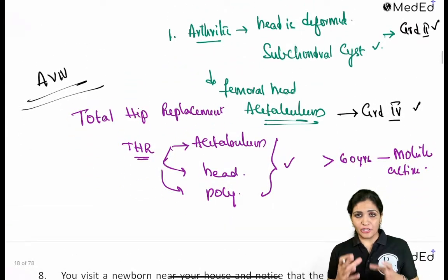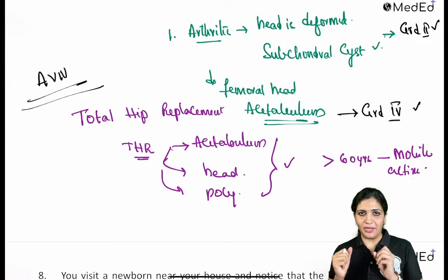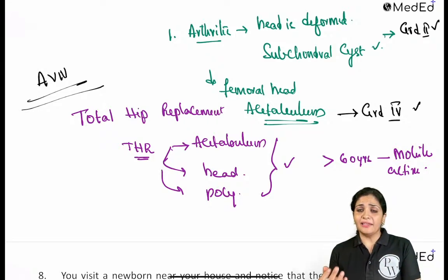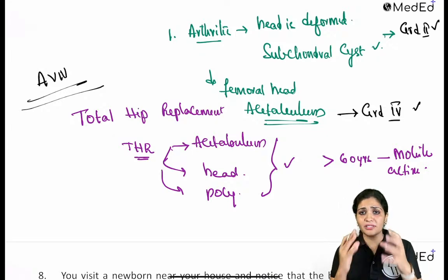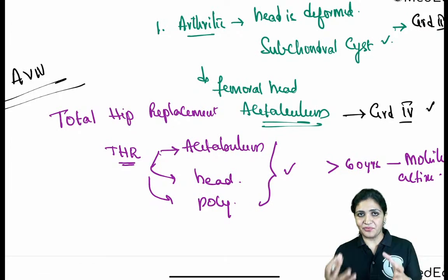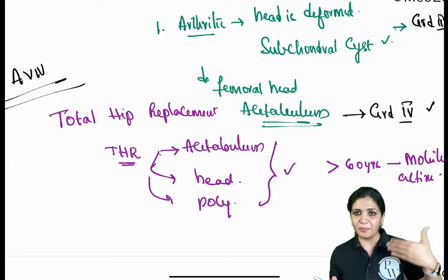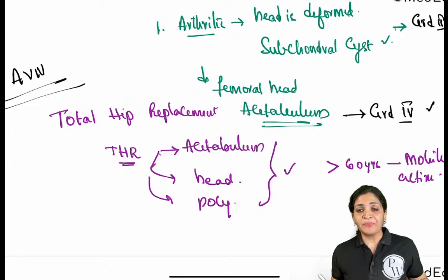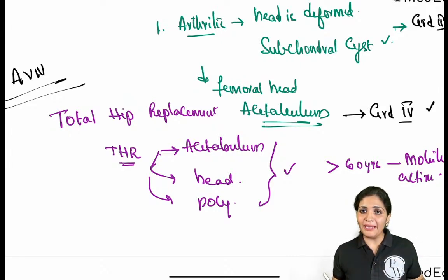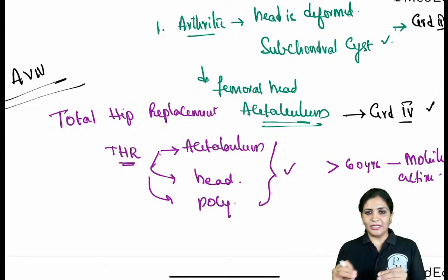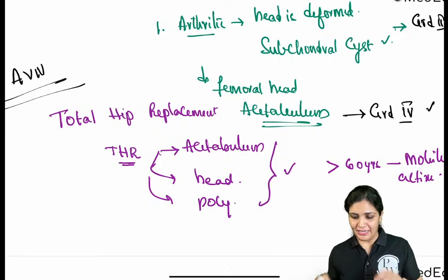So for doing THR also, there are certain indications for the patient. If the patient is bedridden and presents with such features, then there is no need of doing THR for him. THR is only recommended for certain patients because this is a surgery which puts a lot of stress on the patient itself. So the patient has to be strong regarding anesthesia, and he has to be active, mobile, and fit to undergo this surgery, right? So this is your total hip replacement done for avascular necrosis.